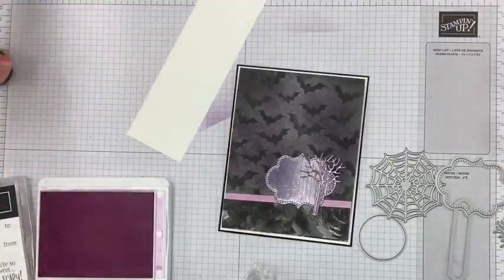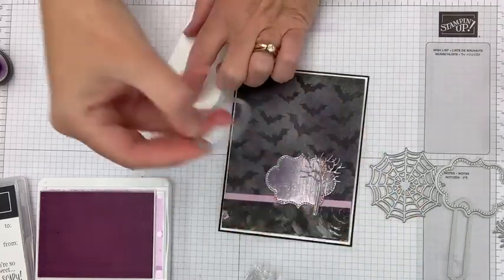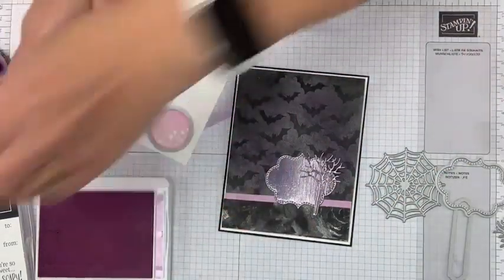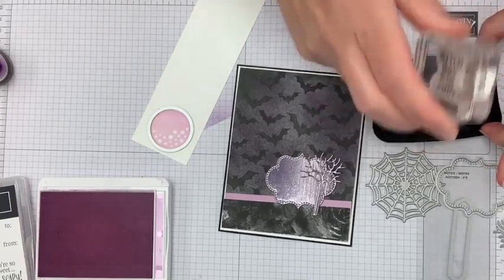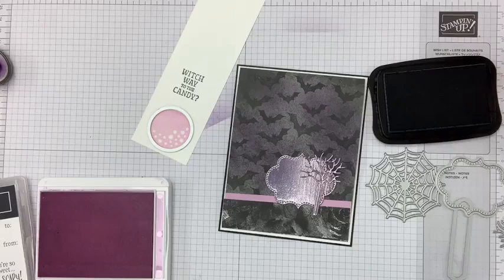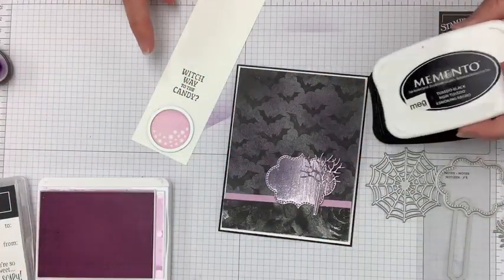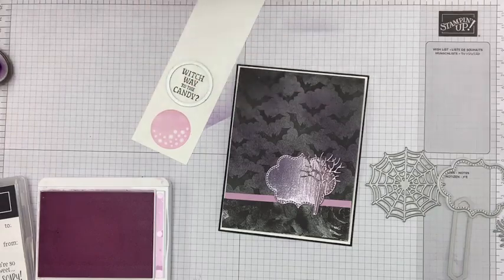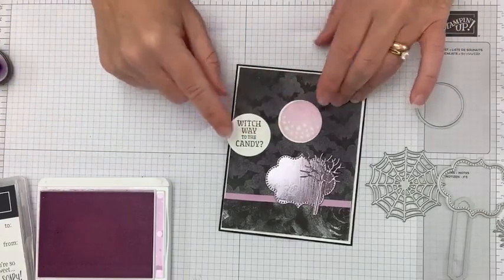Now we need to make these show up, so let's do some stamping. I'm going to stamp a moon in fresh freesia and die cut it — there's a circle die included in this set that's the perfect size. For the greeting, I'll grab my memento ink pad. Remember: with a fabric-covered pad like Memento it's twist-twist-tap-tap to ink; with a firm foam pad it's always just tiny mouse-ballet taps — never twist on the foam.